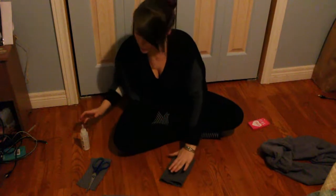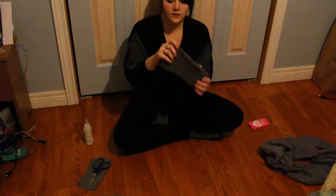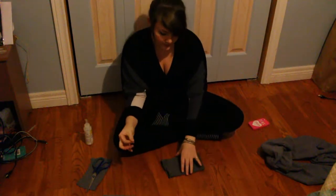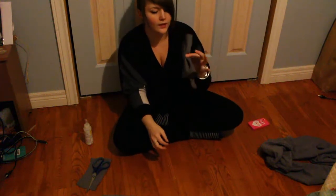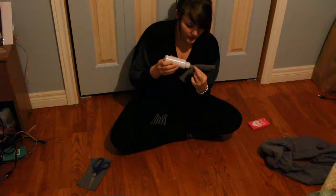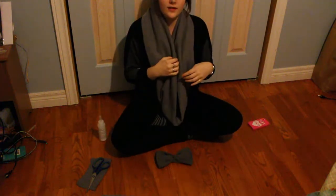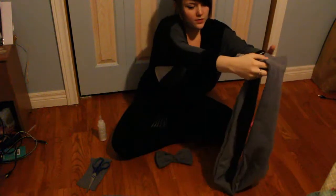Almost like you're making a tube. So just pretend you're making a tube. So now once we have our little tube, basically we're just going to pinch it and make a bow that looks kind of like that. And I'm just gonna put a little bit of glue there so that it will stay kind of how I want it to pinch. Pretty scarfy if you ask me. But I'm gonna cover up the seam with the bow.